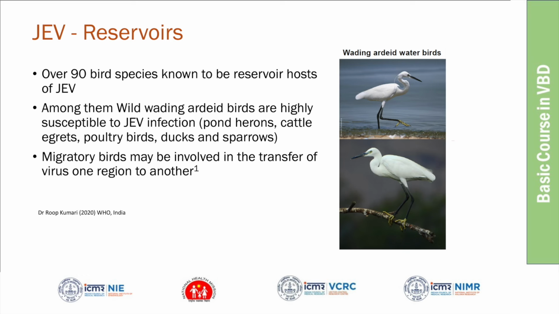You might have seen a lot of these water birds. In Tamil, we call them Nara, Kokku. I don't know how you call it in Korea. These are called pond herons, cattle egrets, poultry birds, ducks, and sparrows. These are all the primary reservoirs, and they contribute to transmission. And migratory birds may be involved in the transfer of the virus from one region to another.